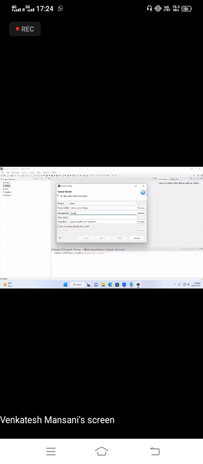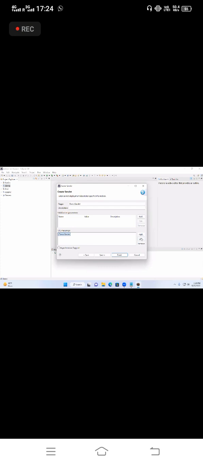Now suppose demo, DemoServlet, GenericServlet. Next, this URL pattern or something, test. Okay. Next, it is not required. I'll remove it. Finish.